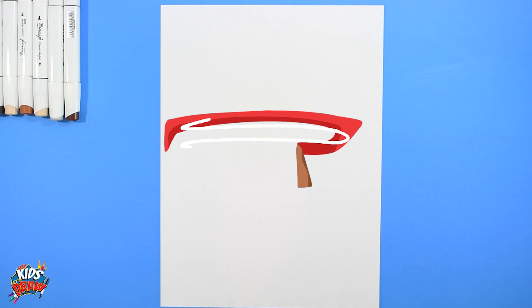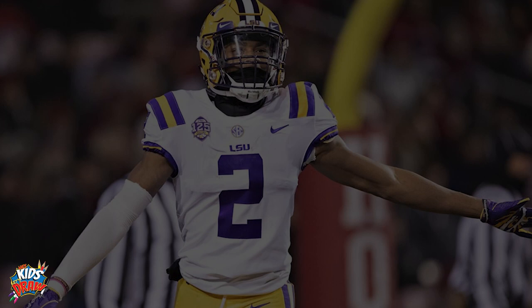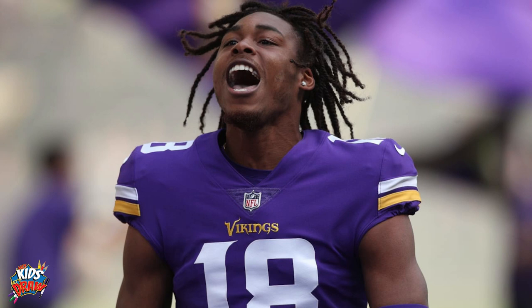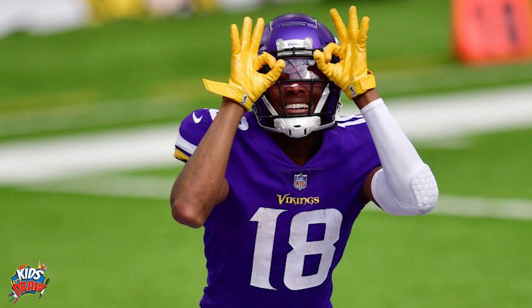Today, we are going to draw the college version of Justin Jefferson. Justin Jefferson is probably the most exciting and popular player in the NFL right now, wide receiver for the Minnesota Vikings. We're going to focus on Justin Jefferson for the Louisiana State Tigers, the LSU Tigers. In 2017 and through 2019, Jefferson played for the Tigers.